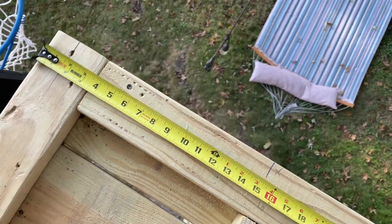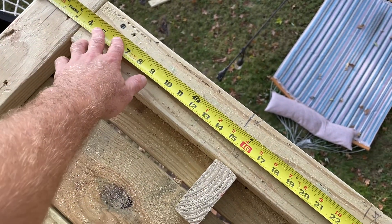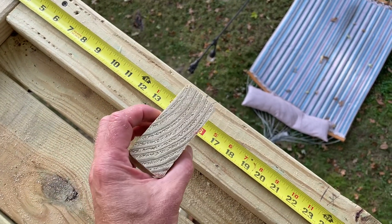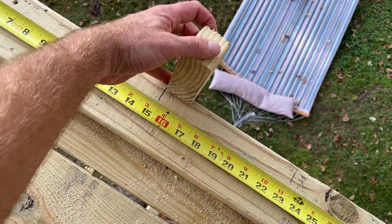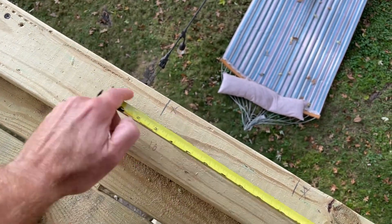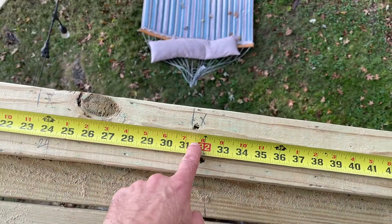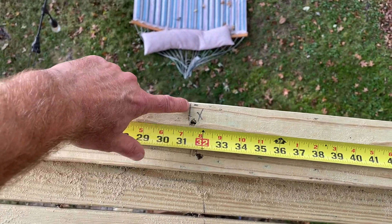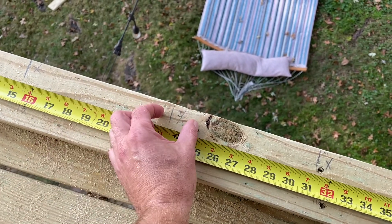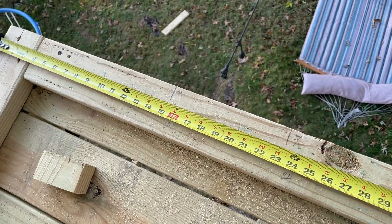So I'm thinking doing the studs here — the 16 and 24 inches spacing. The way you measure your spacing: if you were doing real construction — which technically a treehouse still is — for 16-inch studs, you basically want to be 16 inches in the middle of your stud. A stud is 1.5 inches of 2x4. So you measure to 15 and a quarter, put an X on that side — that's where your stud goes. That's called 16 on center. The next spot will be 32 on center, which is 31 and a quarter — mark it, put an X. If I'm doing 24-inch spacing, I measure to 23 and a quarter, mark the X — that's 24 on center. You do that down your framing wall, whatever you're planning to do. It's that simple, guys.